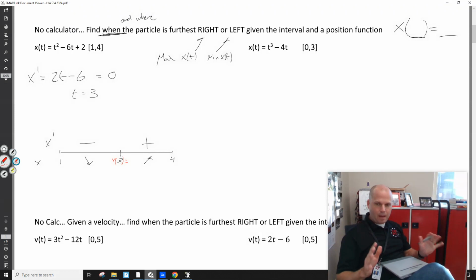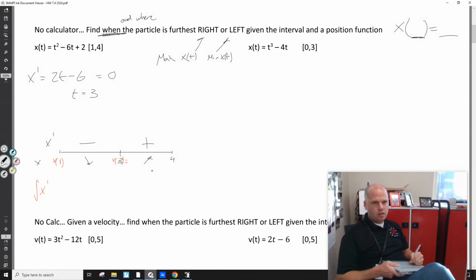Now, what's great about this example is that you have the position function. Okay, it's there. You don't necessarily need to do the next layer, though the next layer will be easily done when we find the 3 important positions. For example, I can plug in 1. Now, what are we plugging it into? Our position, not our velocity. This is very, very important.